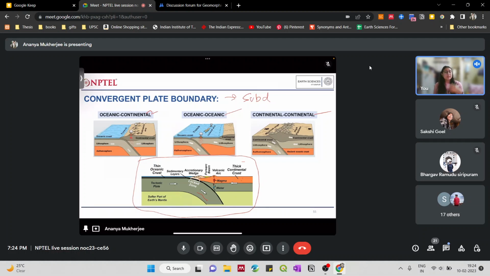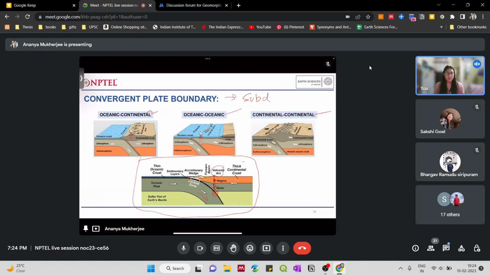So it is easier for the denser crust to move down into the mantle. Okay, this is where you will get your trench. And when the oceanic crust is going down, some of that material will start melting here itself, and it will give rise to smaller volcanic arcs. Because of the melted crustal material from the mantle, it is coming from the shallower part, rising towards the crust, and you will get a volcanic arc.